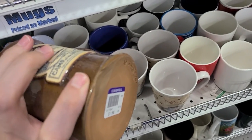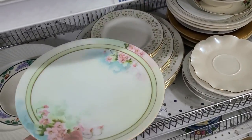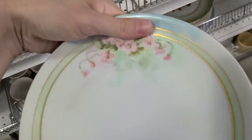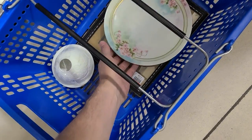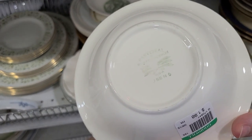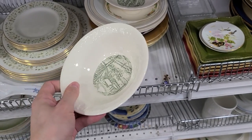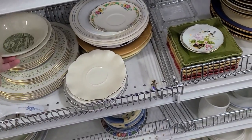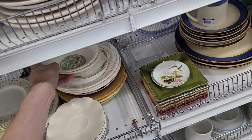Here's a nice pottery mug — this is redware — two bucks, but it's missing a big chunk right there. It's also a Camp of the Woods piece, so no thanks. I like this one though — it's hand painted and really pretty with all the pink flowers on it, two dollars. I'll try it — stick it in my basket. Also, transferware with green pastoral — Homer Laughlin, a really popular pottery company, known for Fiesta Ware and the Riviera pattern.